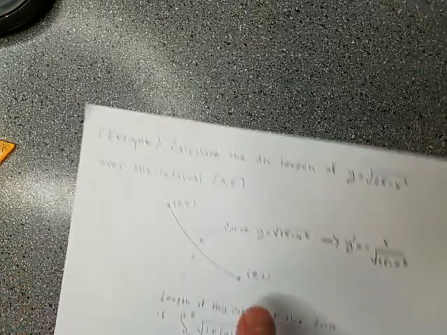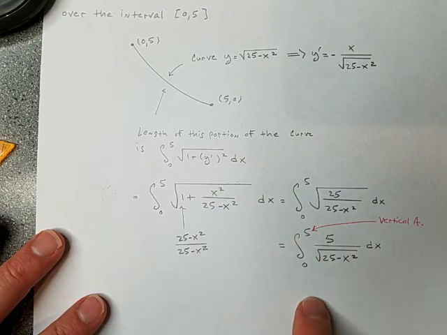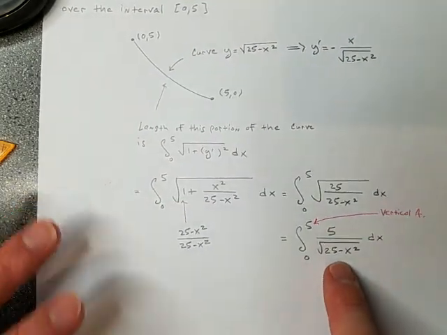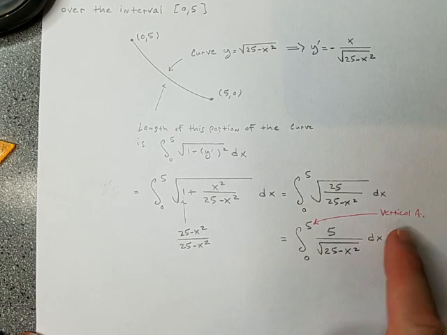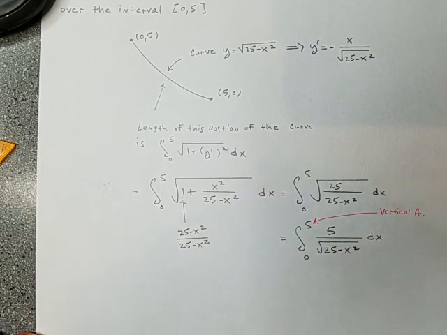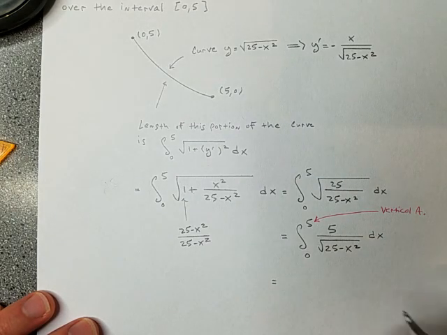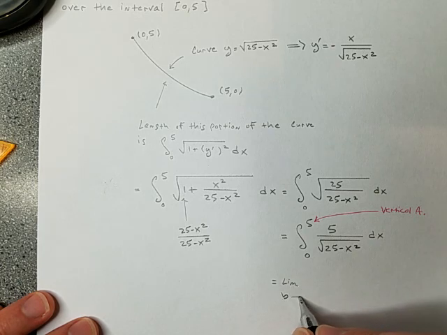I'm not saying that there's a vertical asymptote here. I'm just saying once you set up the integral to measure what you want to measure, which is the arc length, then the function that ends up being right in front of you has a vertical asymptote at that upper limit of integration. Okay, so that's the situation we're in. So here's what we need to do. Here's how we evaluate improper integrals.